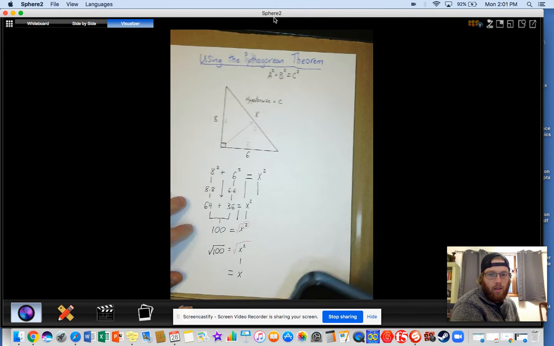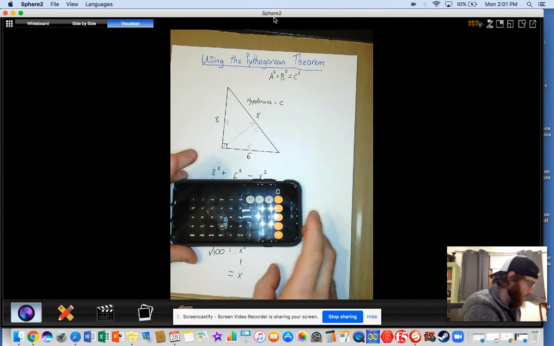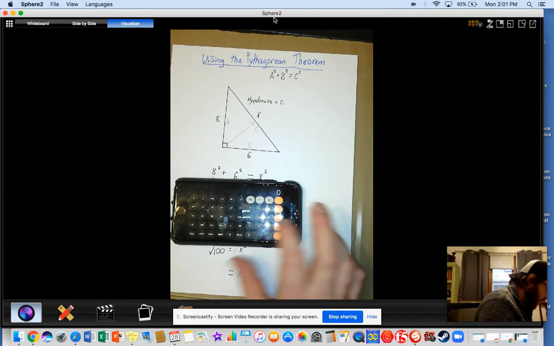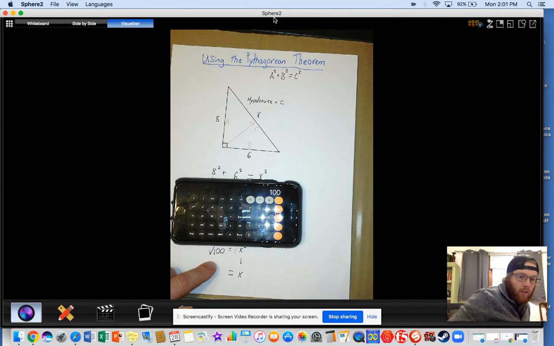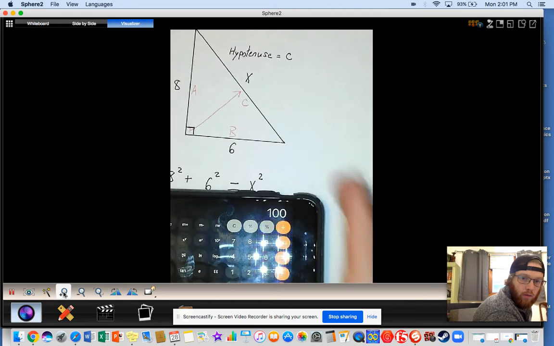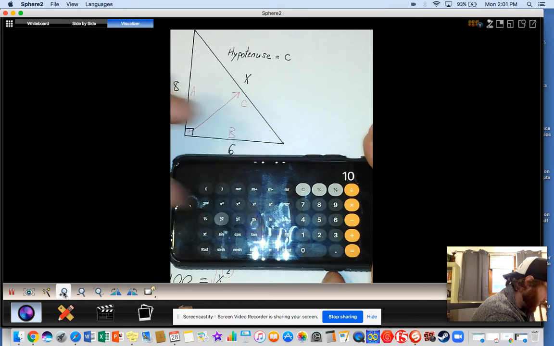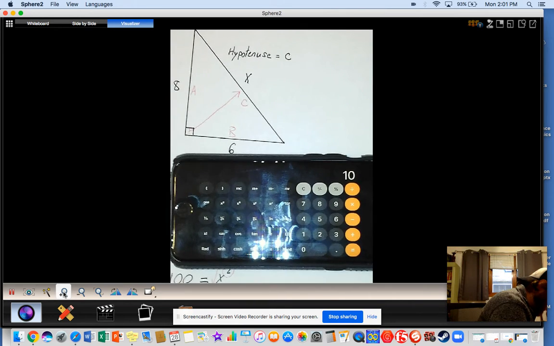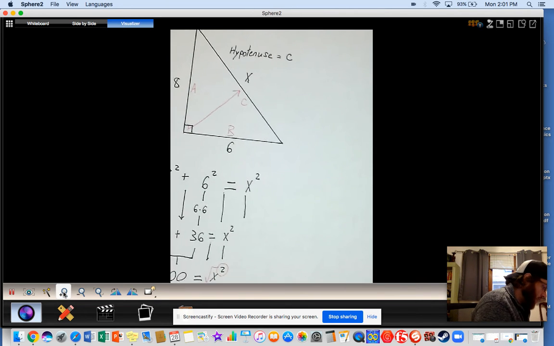Some of you guys might have a calculator. That's awesome. If you only have your smartphone, you can turn it sideways. Bear with me, I think I got this. You're going to enter your number, so our number is 100. If you're looking at an iPhone, it's that square root of x button. You hit that button, and it gave me 10. The square root of 100 is 10, or x equals 10 in this case. And that would be our final answer.